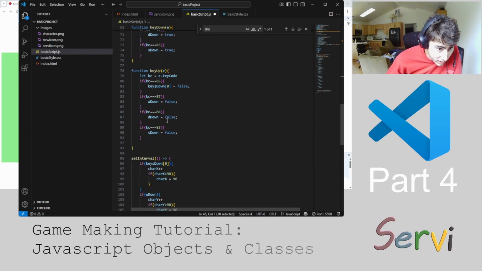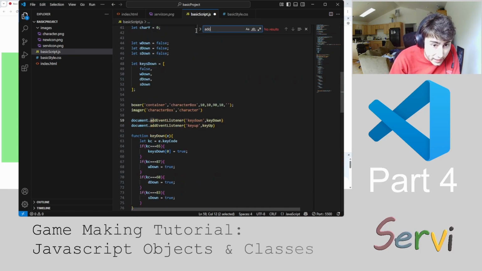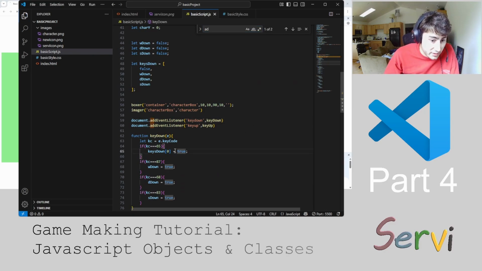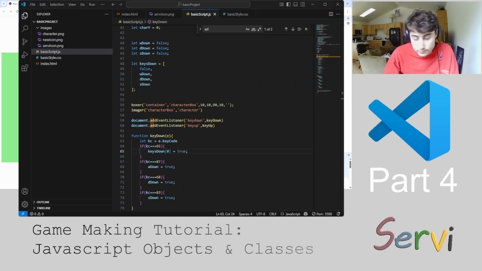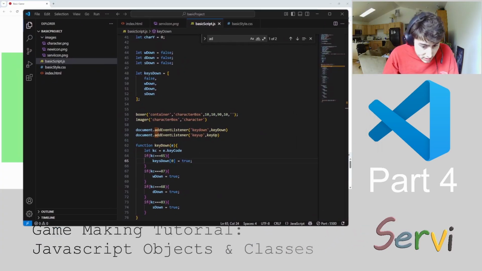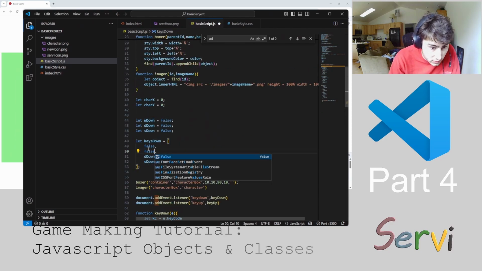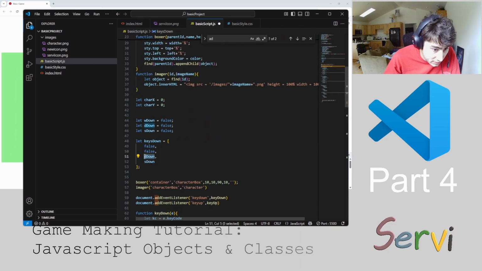In any case, this should work now because we don't have any more A downs, right? It's just keys down 0, which represents the A key. Now, if we move this, you can see when I press A, I can move to the left again. All right. Let's do this with all of the other keys. So this entire keys down thing is just false, false, false, false. All right, but this is representing the A key, the W key, the S key, and the D key.